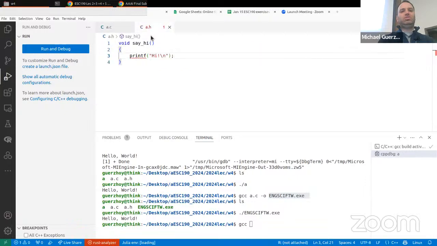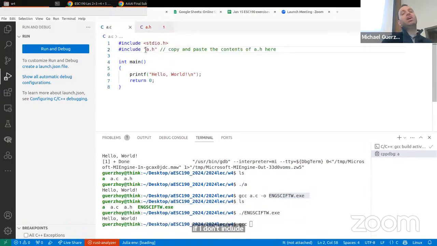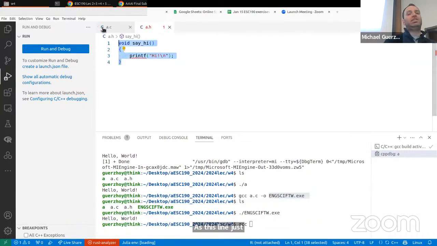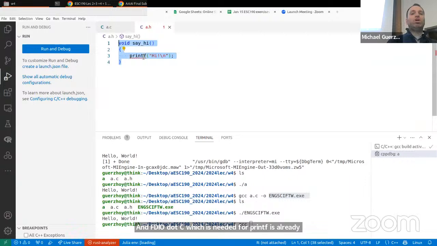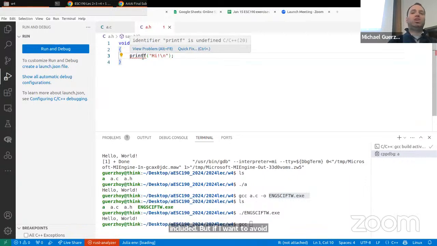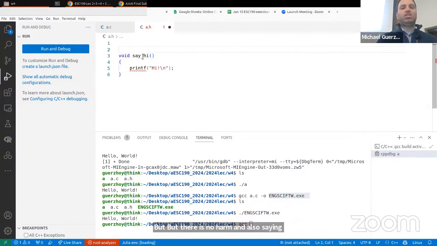Technically, I won't be in trouble if I don't include stdio, because this line just means it's as if I copy and pasted the entire thing into a.c, and stdio.h, which is needed for printf, is already included. But to avoid the warning that printf is undefined, and fair enough, in a.h it is undefined, except I'm not going to use a.h by itself, there's no harm in also saying here #include stdio.h.